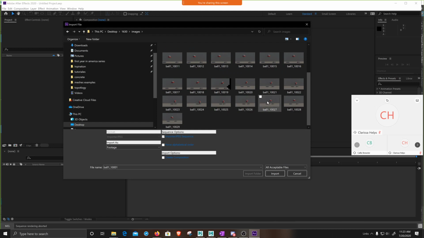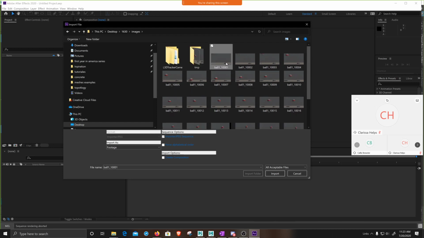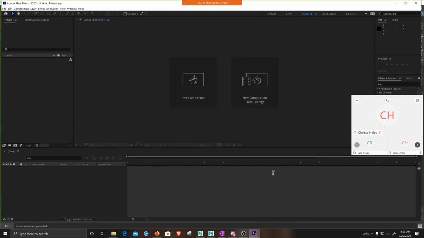I'm sorry, After Effects, not Maya. So After Effects will know because you click the first one and say import the sequence. It will know to put it in sequence, and it'll bring just one file instead of all of them separate. So I'm going to say import, and now there's one file in here, and it has my sequence on it. I don't have to sequence a bunch of pictures by hand.